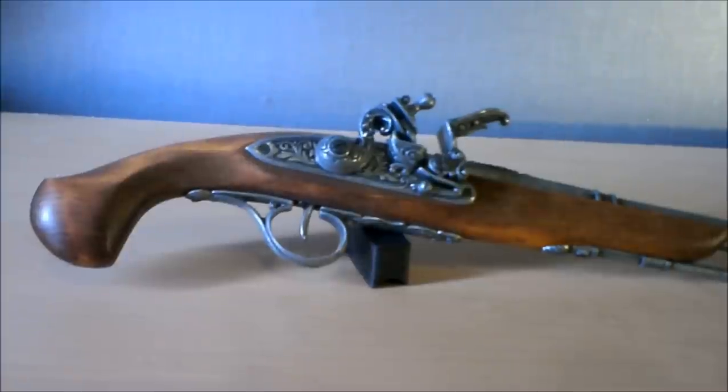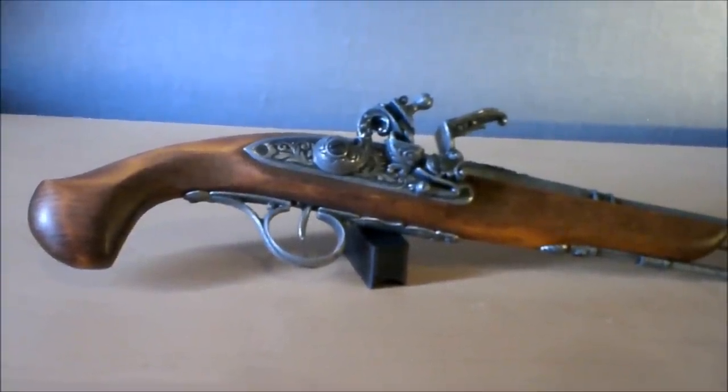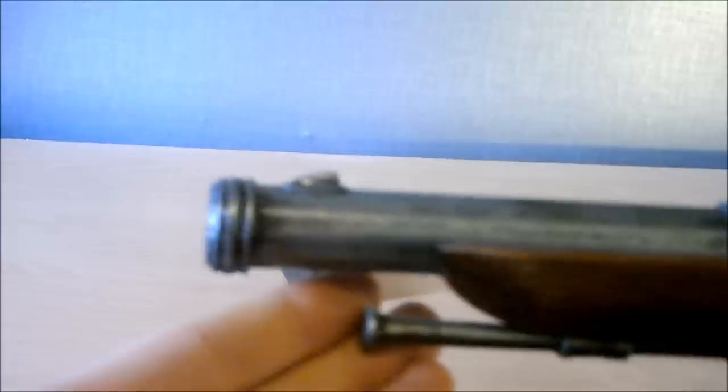Overall, they are pretty nice decorative pieces — really nice, in fact. They're inexpensive and pretty convincing. It comes with some sights as well. Not the best sight picture, but that's what they had to use back in the day. Overall, it is a pretty nice replica, and at £30 I think it's money well spent.